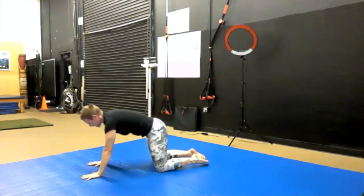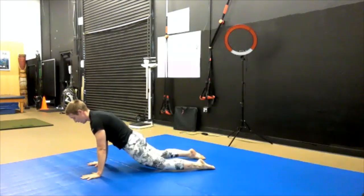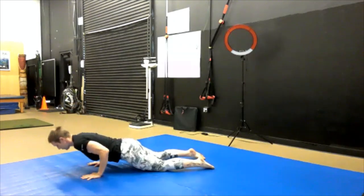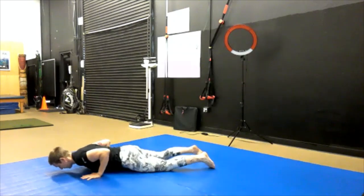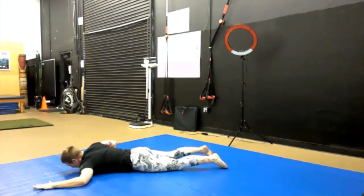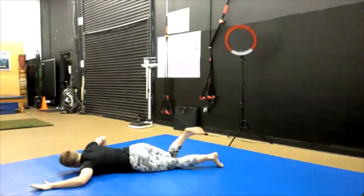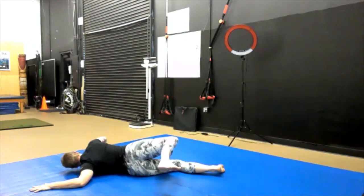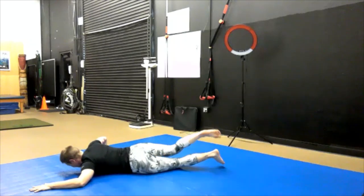Inhale, let's come up to a baby plank, bringing our shoulders over our wrists. Hips are coming forward, lengthening from tip to tip. And then exhale, we'll lower ourselves down. From here, let's take that left arm, bent elbow here, placing our shoulders close to our mat as we can, and we'll just roll backwards toward the left. Little shoulder opener. And then back to the center.